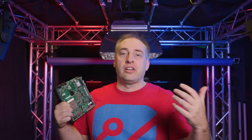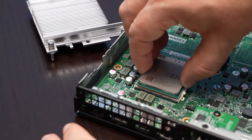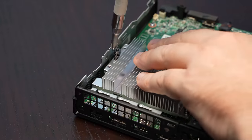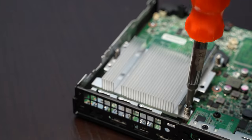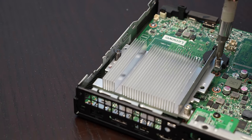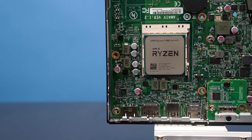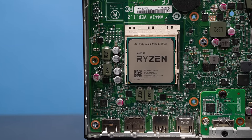This makes sense from a serviceability standpoint: if you have a lot of these systems in the field and need to service them, it's much cheaper to pull out the motherboard and swap it than to replace a CPU every time. Taking a CPU out of this system takes about 42 seconds, so reclaiming it isn't hard. But locking this CPU to a Lenovo system has big impacts — if you look at the CPU from the exterior, you would have no idea it's locked to Lenovo. There is no visual indicator that these field programmable fuses are blown.